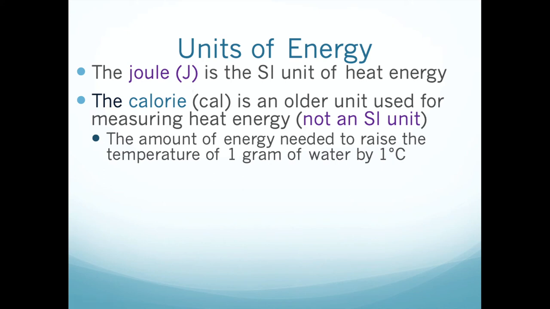Now, the calorie, which is sometimes abbreviated just cal, C-A-L, you're not going to see that used too often amongst chemists or physicists, physical scientists, which is kind of odd, because if you think about how a calorie is measured, it's a very metric unit, right? It's basically the amount of energy required to raise 1 gram of water by 1 degree Celsius. Right? That's a very metric way to define a unit.